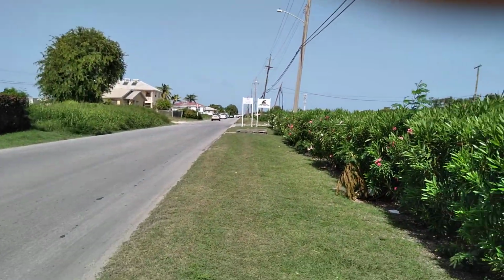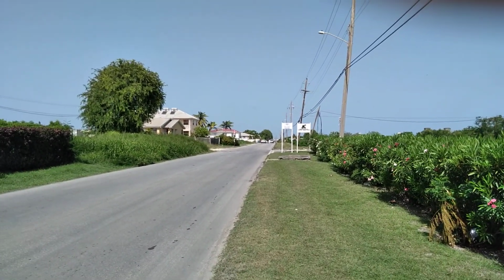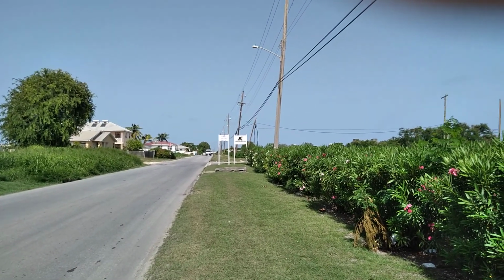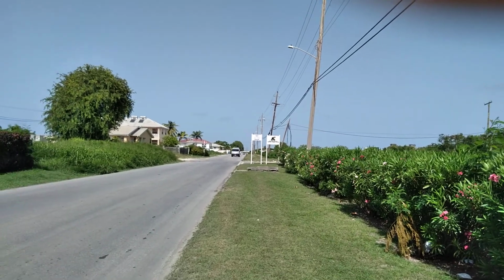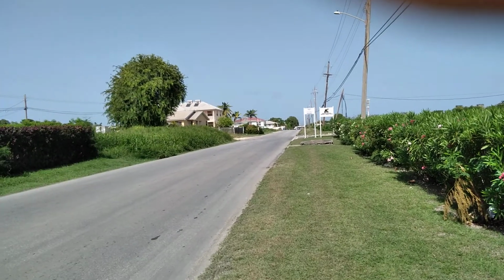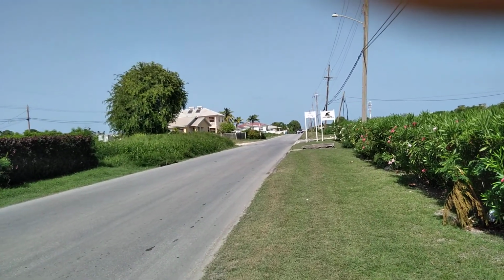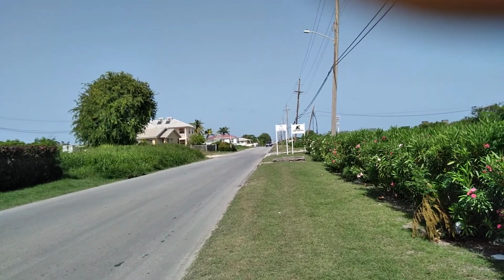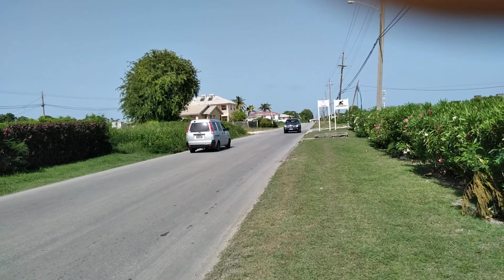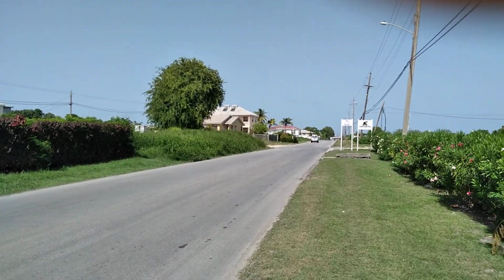This road is best referred to as the old airport road or Coverley. It was the original road everyone had to use to get to the airport before there was any highway. And the left and the right turn here, as I showed you when I first started the video, the right turn takes you back to the site where the old airport was. It takes you back to the oil tanks for the Barbados National Oil Company, and to the Seawell Industrial Estate. We will come across the Barbados kitchen for the airport, and so on.